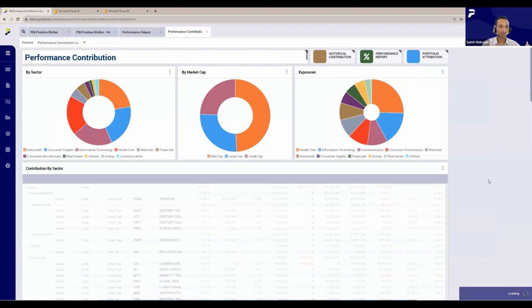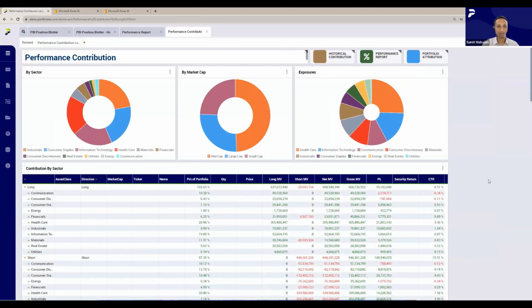So what you're looking at right now is a flavor of contribution at a given dimension. In this case, looking at by long and short across sector, right? That's just one flavor of that, but you're not limited to this. You can slice your portfolio in any dimensions, be that sector, geography, GICS, BICS, currencies, country, doesn't matter. Those are just data points, right?